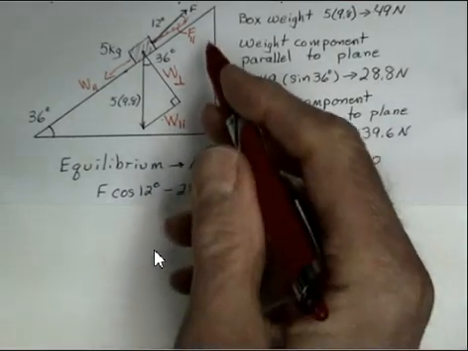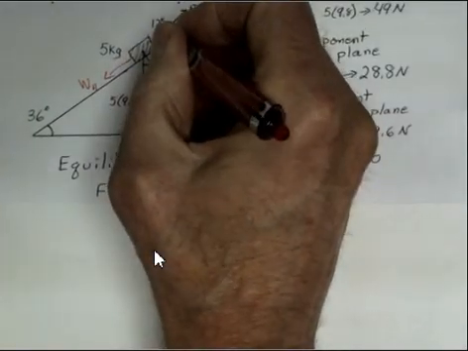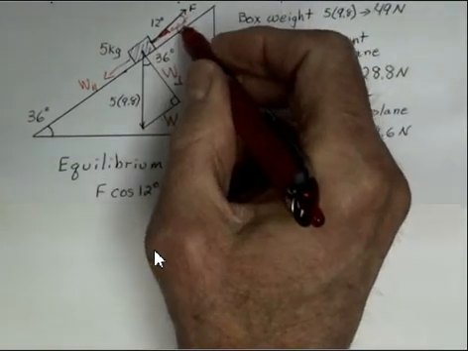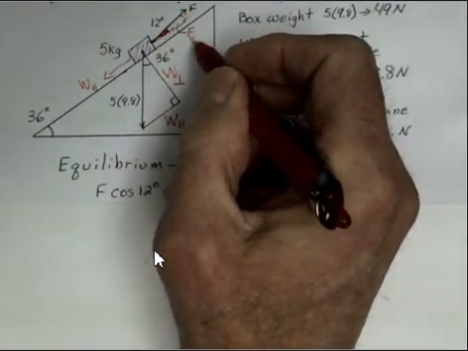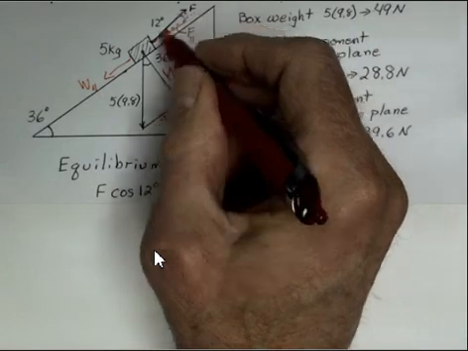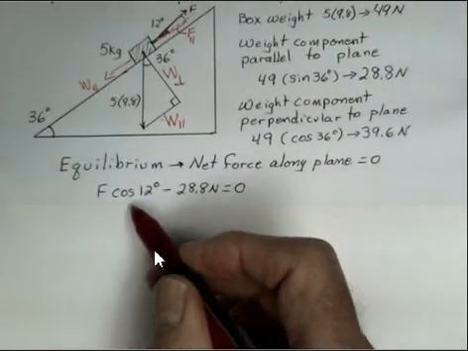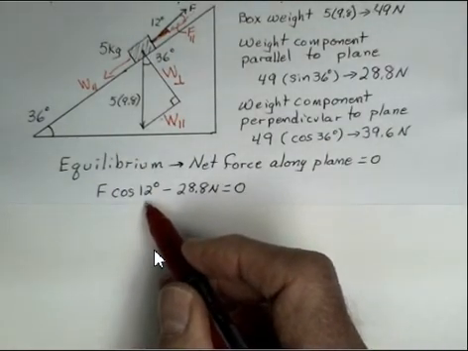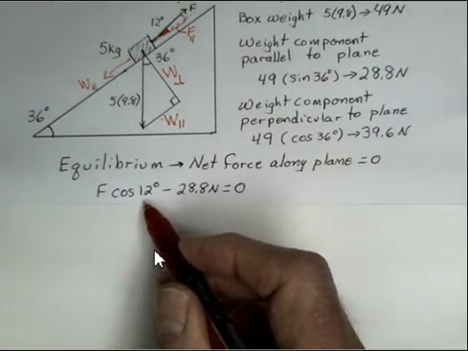Well, the F parallel, we have 12 degrees as our angle. We're adjacent to that angle for the side that we're trying to calculate. F is the hypotenuse of that small triangle. So F cosine 12 gives us the force parallel to the plane upward due to the rope.